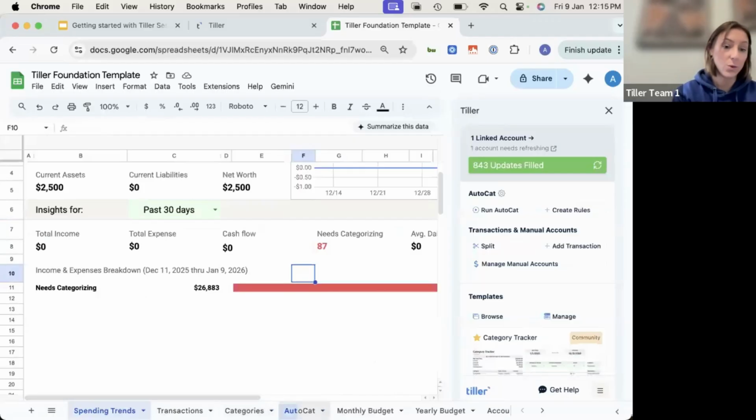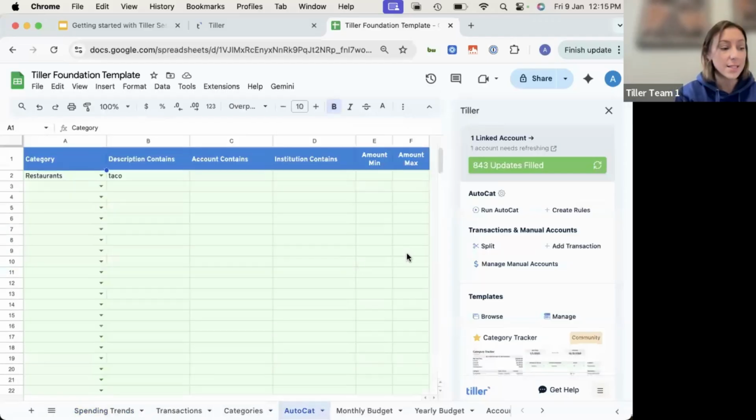So it's really important that you get your category set up in a way that makes sense and also to categorize each transaction. So you'll see in the AutoCat sheet here, all of your different options. So here's where you would select your category. And then next you have description, the account name, the institution name, and you can also categorize by amount, so minimum and maximum. Most people find that they can do this in the description column, and that's kind of the simplest way forward. So I'm going to focus on that.